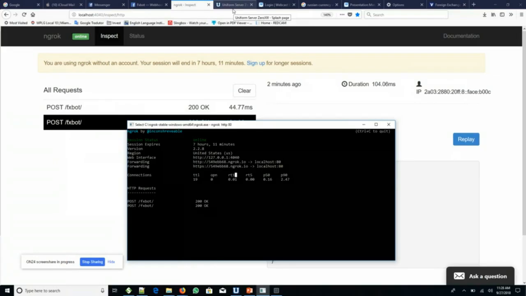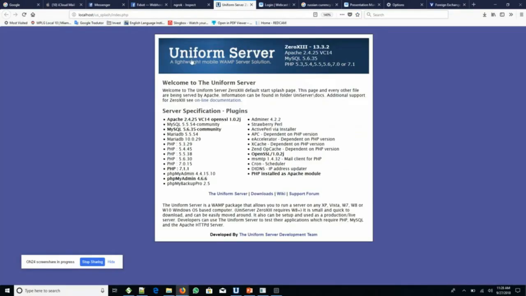The application server, in my case, I'm using the Uniform Server. This is the application that I'm using. It's not required to use that one. You can use XAMPP or something different, or even create your own application server if you want to. So this is my example, trying to speed up things.